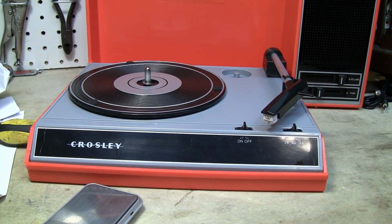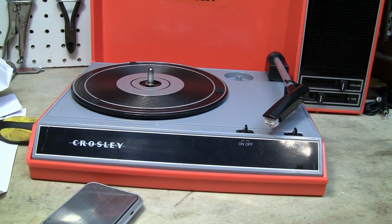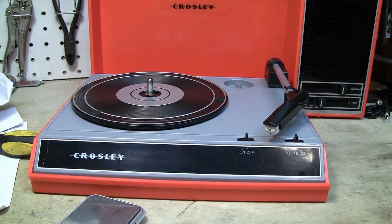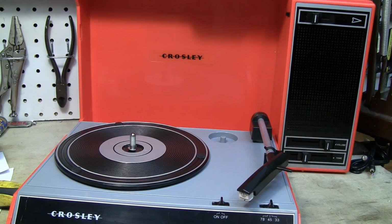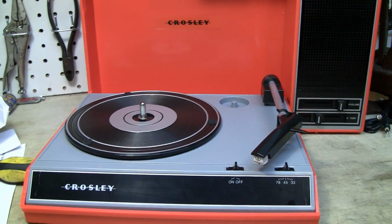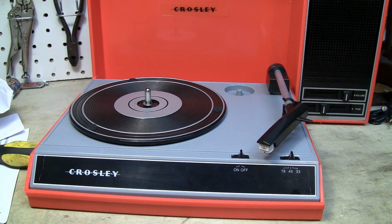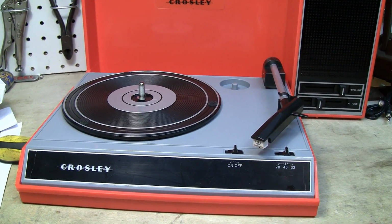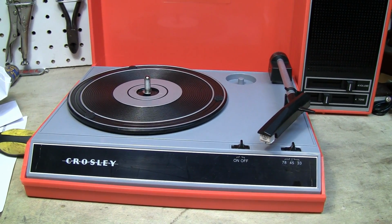If you're willing to look past the fact that this Crosley Spinnerette record player may quite possibly prematurely wear out your vinyl collection, I have to say I'm very surprised with the tonal characteristics and fidelity that is most oftentimes overlooked on portable units. Sure, this isn't a Technics SL1200 and you won't get anything close to the sort of sound quality and characteristics you would with a very high-end model turntable.